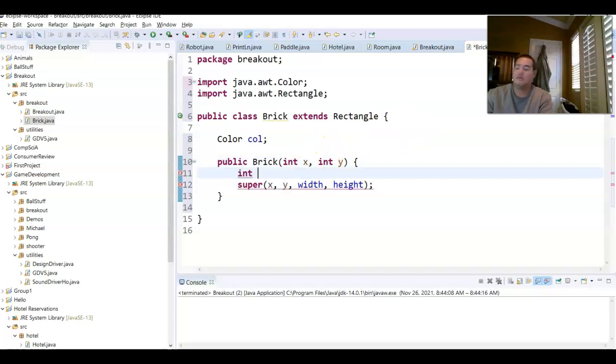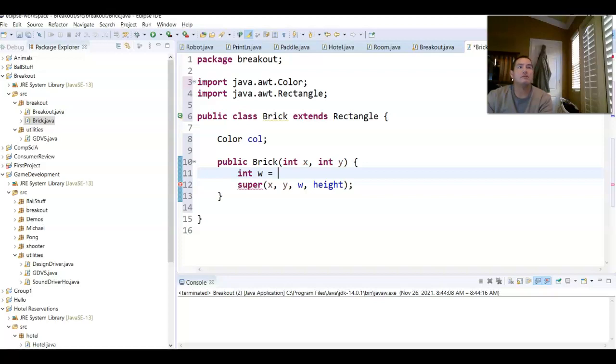Int width. So it's not a field even. Okay, so I'm just gonna call it W. There is a field called width for the rectangle class, so that could be a little tricky here because we could be confusing some things. But well, width is width, I guess.